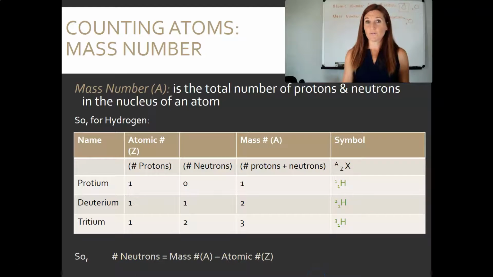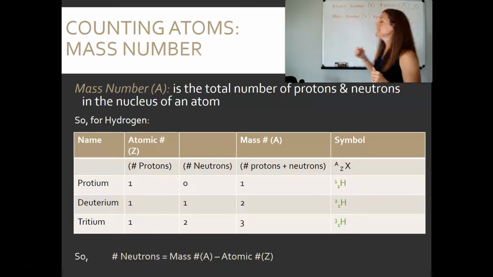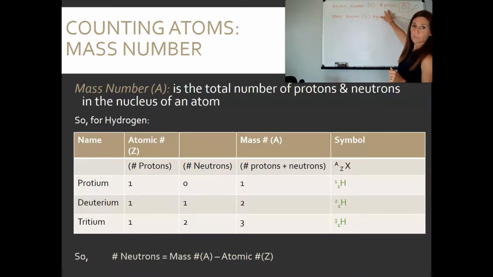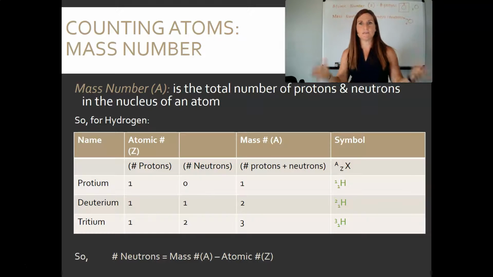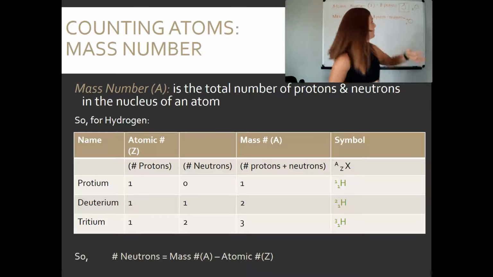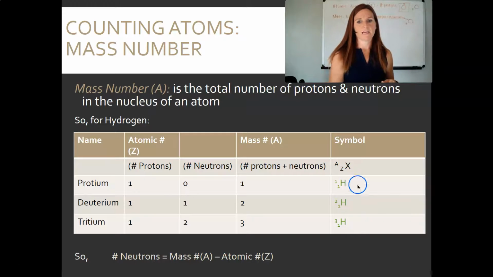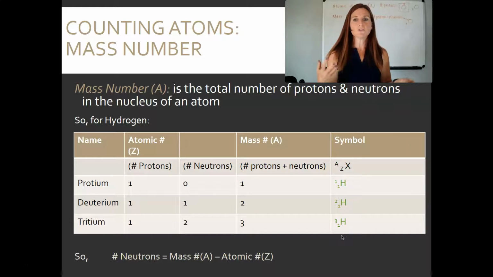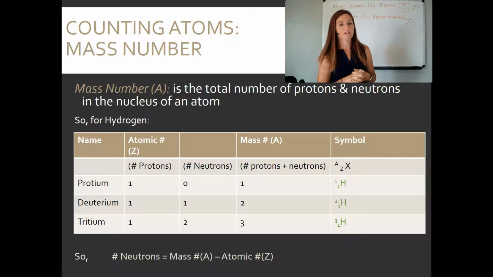If it's difficult for you to remember where the mass number and atomic number are, a little shortcut is to think of the fact that if one is protons and the other is protons plus neutrons, the atomic number must, by definition, be the smaller number, because the bigger number is going to be this number plus whatever. So the smaller number in the symbol is going to be your atomic number. So it's a good check for yourself.